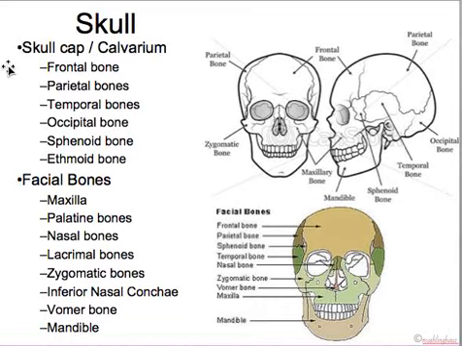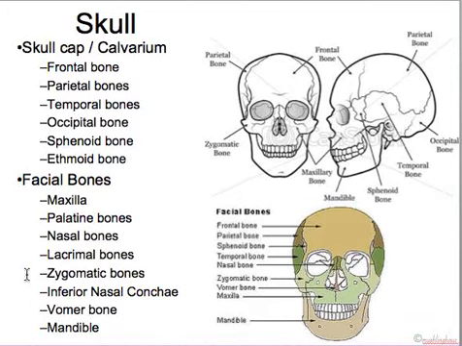And then the facial bones are made up by the maxilla, that's the upper teeth bone. The palatine bones, that's the roof of the mouth bone. The nasal bone, well, that's by the nose. The lacrimal bone is on the inside, right behind the nose, because that's the tear ducts that drain out the tears. So that's the lacrimal bone. And then we've got the zygomatic bone, and that's the cheekbone. And then we've got a bone called an inferior nasal concha, and that's like nasal.